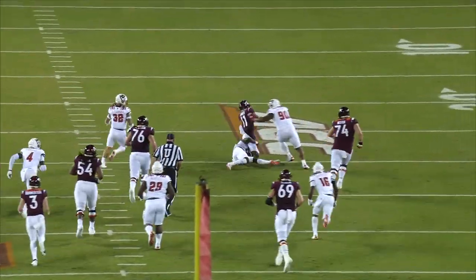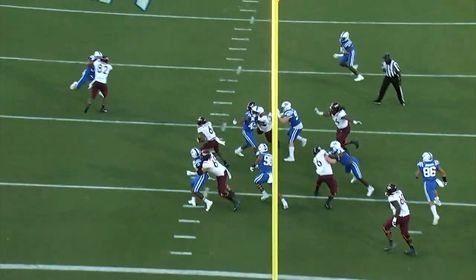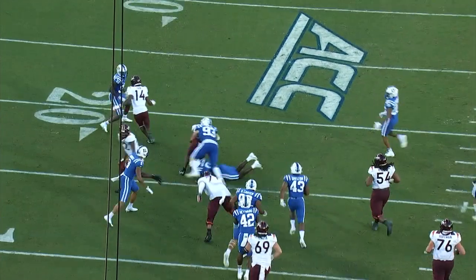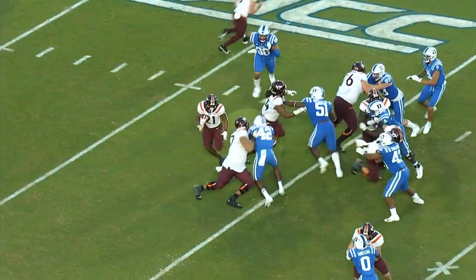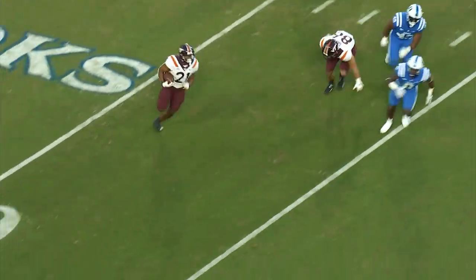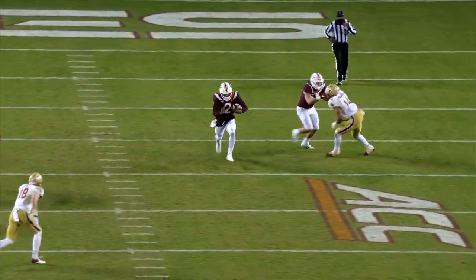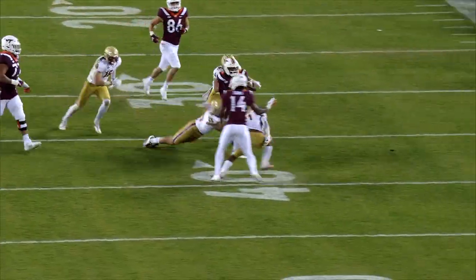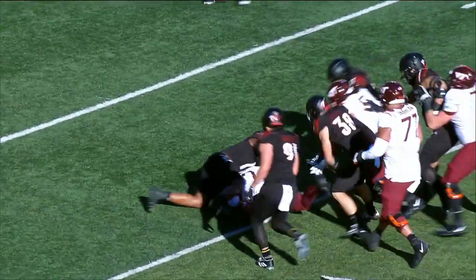This is a guy that does possibly have the opportunity and ability to kick inside. He is very similar to our first five we evaluated — he has the ability to play tackle, but also the versatility to maybe kick inside at 6'5", 314 pounds. Good experience in the pass pro too. He has good feet, understands spacing, does have a tendency to allow the rushers to get to the edge, but he recovers nicely. I like Christian Derrishaw, the offensive tackle from Virginia Tech, at 15 on the value board.